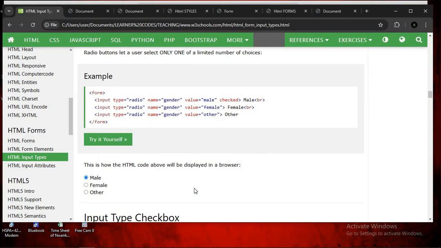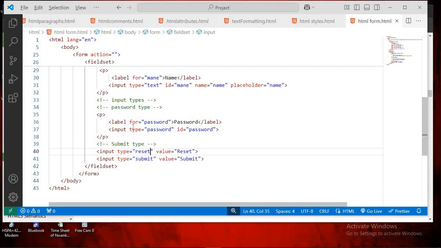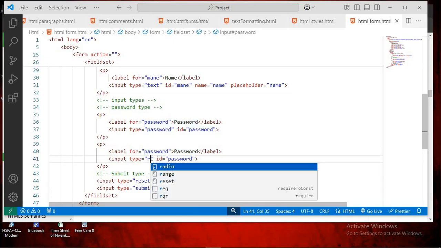We have the input type radio. So I told you about the input attribute name. This is very crucial in this input type radio. Very crucial. We need it here. For each radio, we'll be changing this type to radio.